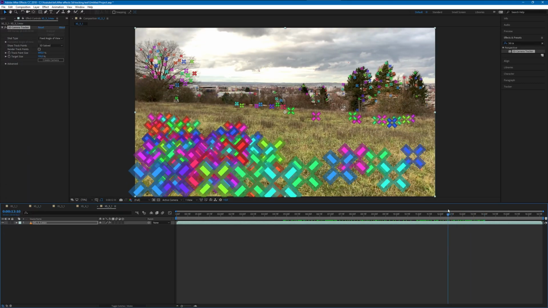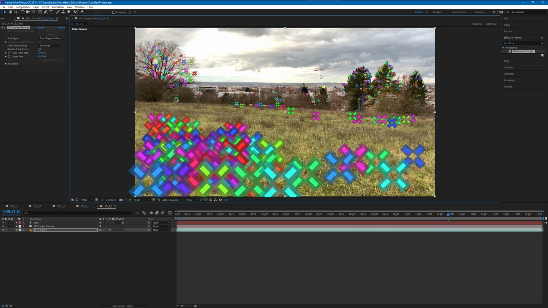Okay, maybe let's just increase that here as well, so we can actually see what it's trying to do. All of them don't look that great. Let's just take one all the way back there.